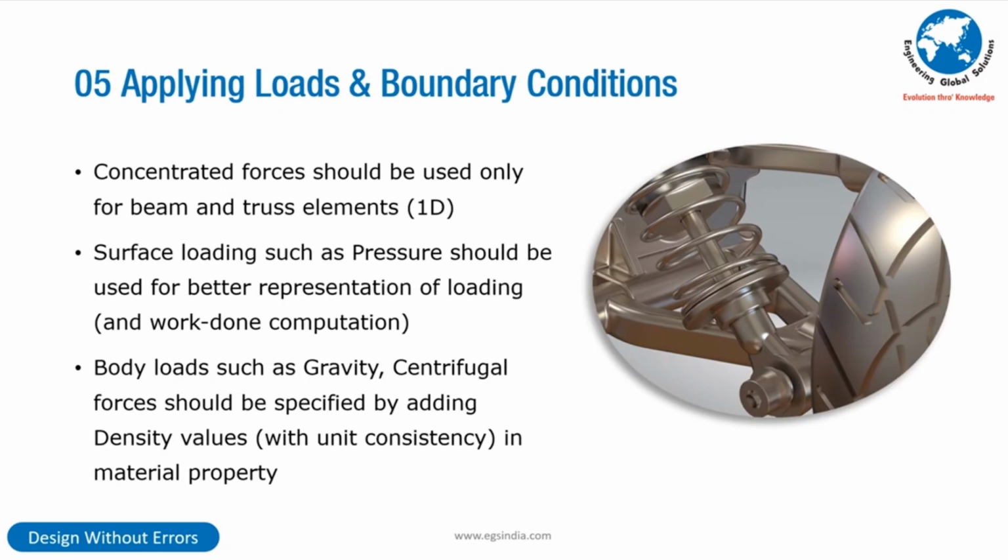When we are in the process of applying the loads and boundary conditions, concentrated force should be eliminated from your shell elements and your solid elements. You can use it for one-dimensional elements like beams and trusses, no more. Why? They are applied over a zero area. Stress is equal to load divided by area. What is the area at which the knife edge load comes in? Almost zero, right?